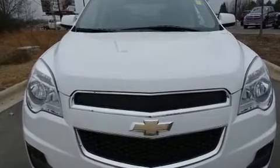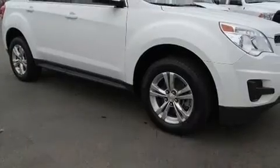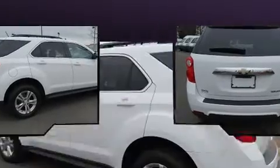You can expect a lot from the 2014 Chevrolet Equinox with fewer than 50,000 miles on the odometer. This four-door sport utility vehicle prioritizes comfort, safety, and convenience. Chevrolet infused the interior with top shelf amenities such as a rear window wiper, a tachometer, a trip computer, an outside temperature display, heated door mirrors, and cruise control.